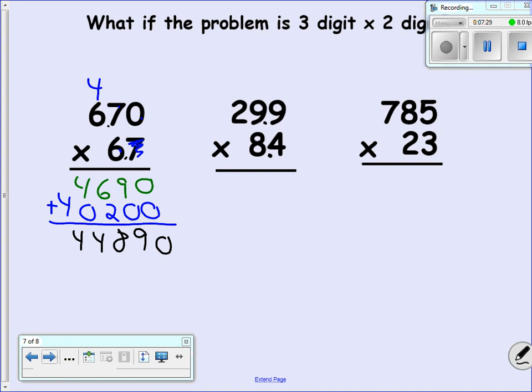Now, my answer is not 44,890. I'm going to take out a red here. Whenever you have a decimal in the problem, you have to take a look. How many numbers are after the decimal? Please, please watch this closely. There's two numbers here. 1, 2. There's one here after the decimal. So I count. 1, 2, 3. I start here where this decimal is and go 1, 2, 3. So my decimal is actually there. So my answer is 44.890.